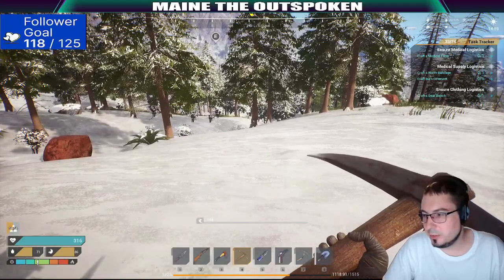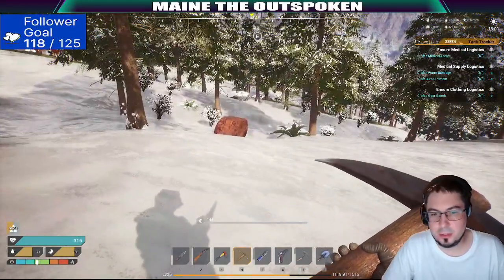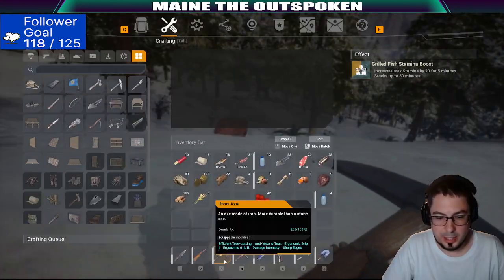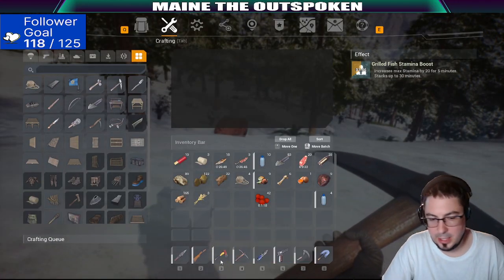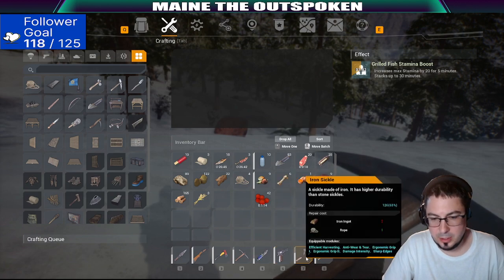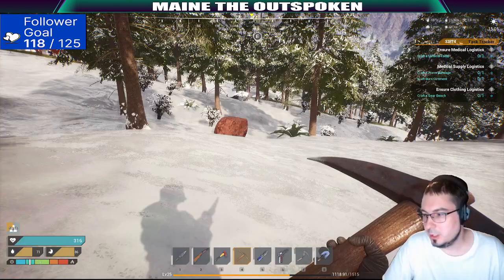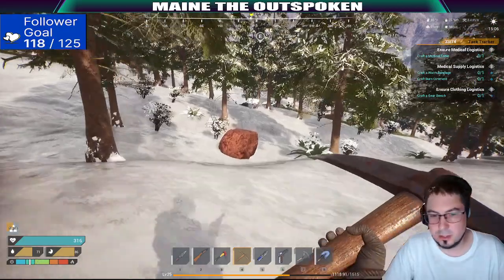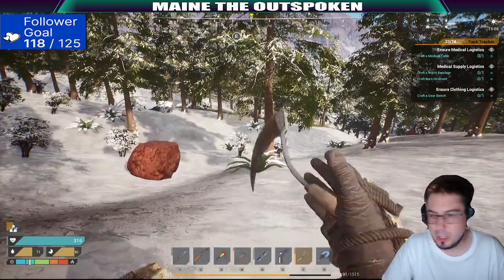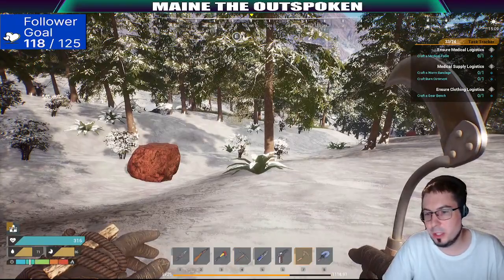And as with any other survival game, obviously try to get better harvesting tools. So I have the iron pickaxe, the iron axe, an iron knife, and an iron sickle. You can get steel, it looks like, too, which is even better. But you get more resources when you have the better tools.